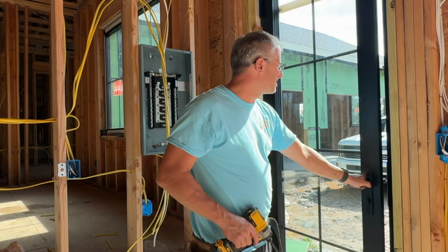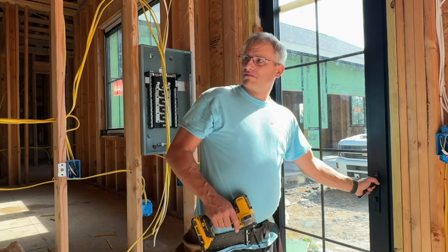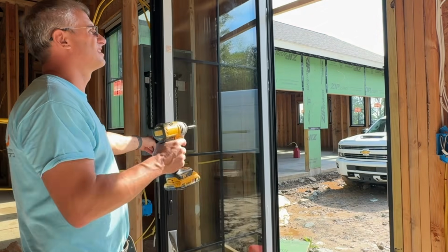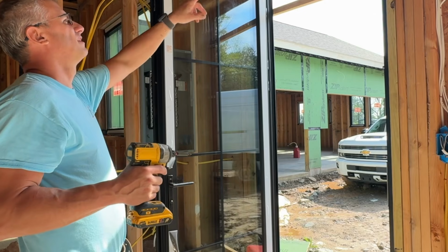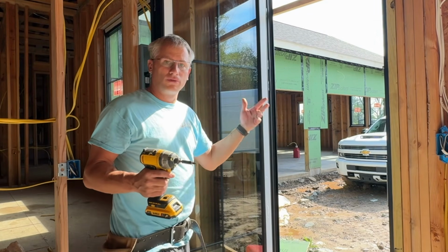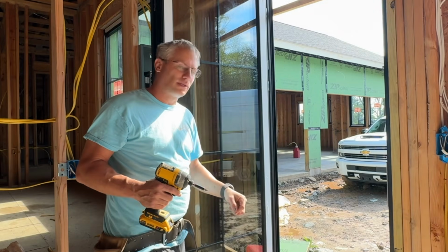That's pretty nice. That's not even adjusted. Looks good. So let's adjust it now. It's catching a little bit right here since I didn't really finish leveling off and finish screwing it in. But let me tighten it up and we'll go over the screws and the weather stripping and stuff.